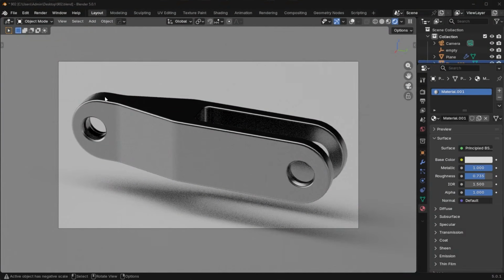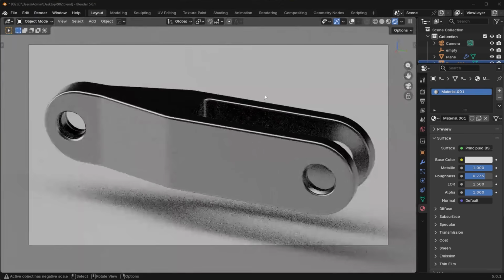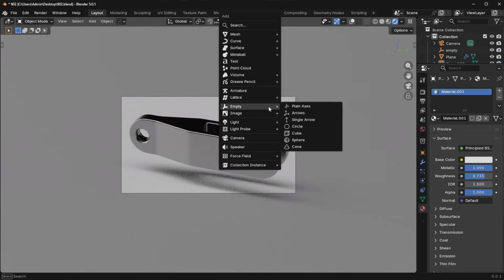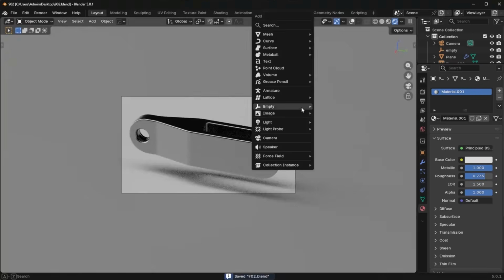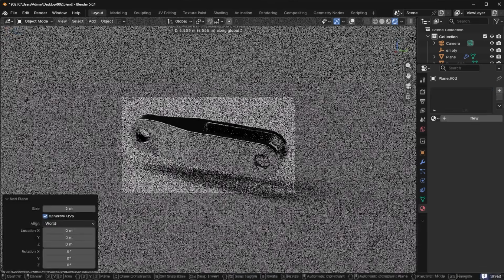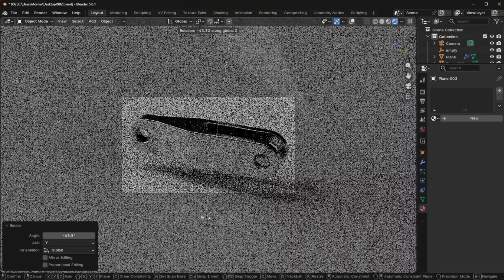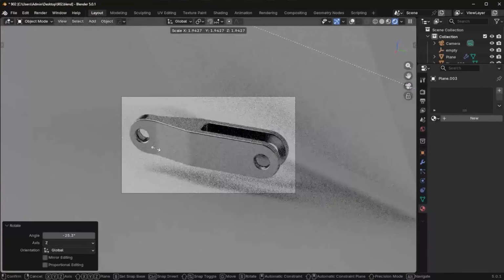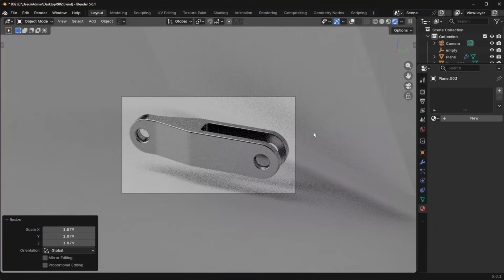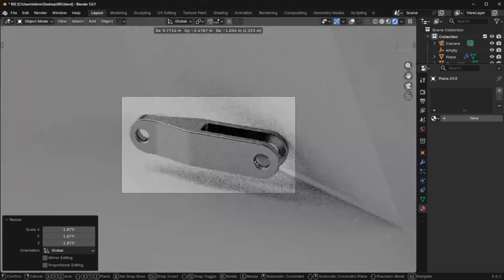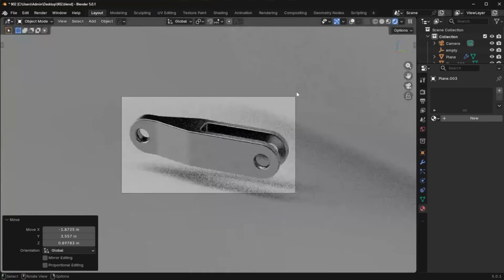Now what I don't like here is this really dark upper area. This is probably pure black, so there's not really going to be any detail. There's kind of two ways to go about this. You can add in a plane and scale this plane up and rotate it, and that'll work as a reflector. You just want to make sure this plane's not in the actual camera. Just right outside the camera is good.